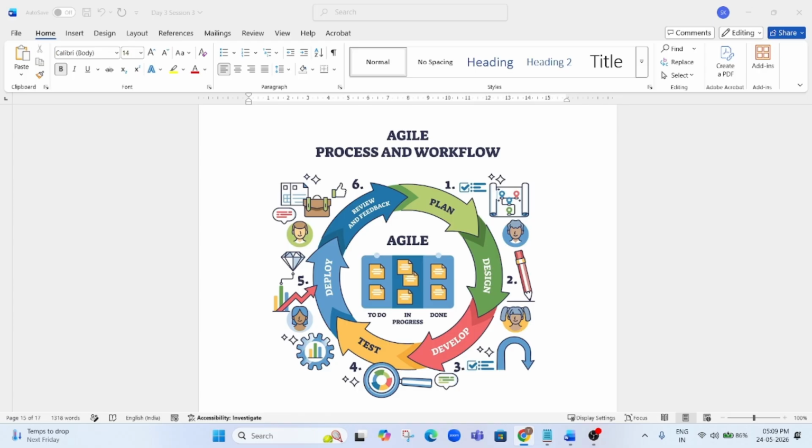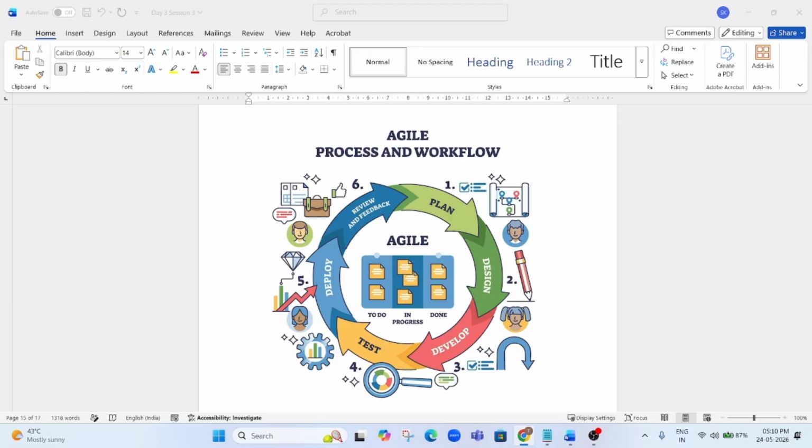Scrum Master is the person who manages the Agile process; the Scrum Master drives the entire Agile process. For example, if a car is driven, the driver handles the whole thing and drives the car on the road. In the same way, the Scrum Master is the person who will facilitate and drive the entire Agile process and manage everything. Then a product owner is the person who represents the customer, who has the product knowledge.